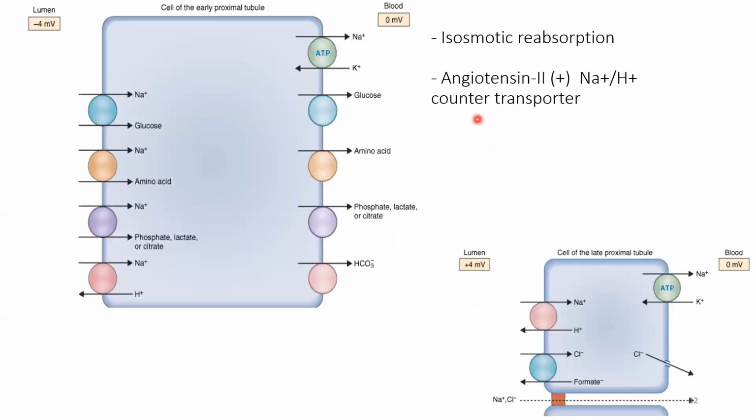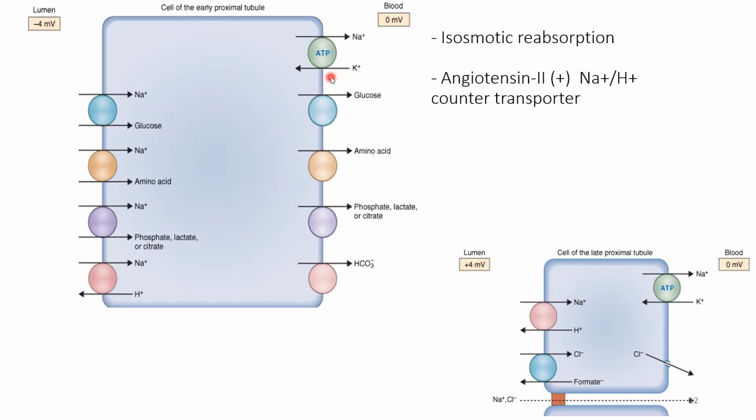Now, if you could delve into some specific details briefly, this of course does not replace your reading of Guyton, and you can always read it region-wise as well to enhance the depth of your knowledge. So sodium here is shown. I beg your pardon, PCT cell is shown. This is the proximal tubule, early cell PCT, and this is the late proximal tubule cell. Okay, there are differences. We will look at that. So this is the lumen. This is the luminal border of the cell, and this is the basolateral border of the cell.